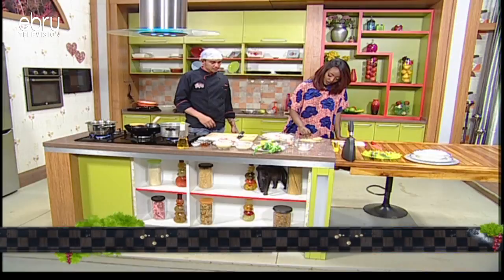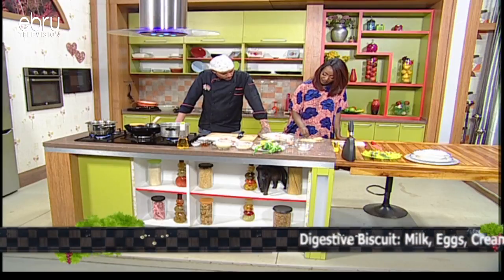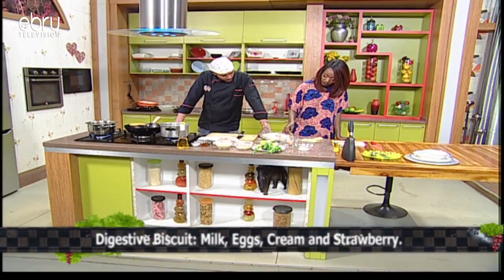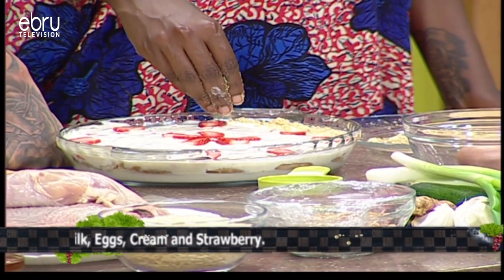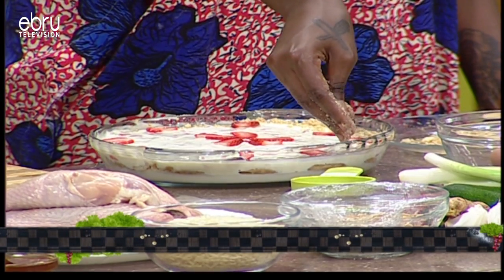So basically, what I've done is completely broken down those cookies, and it almost looks like a bread pudding. Now I'm going to sprinkle this just on the corner of it, not taking away from the strawberries that we put there, so that it looks like you've formed a crust.